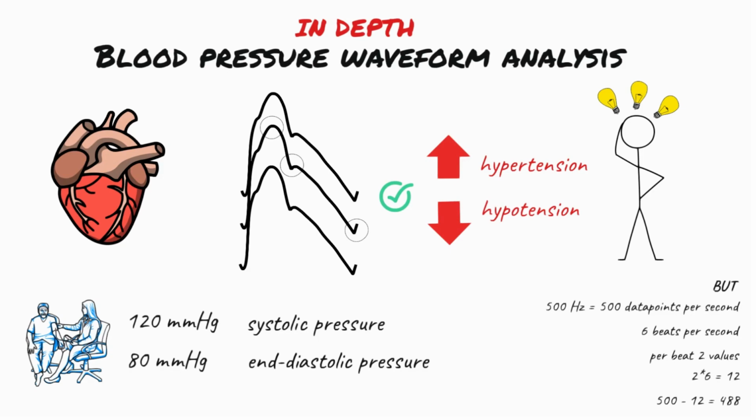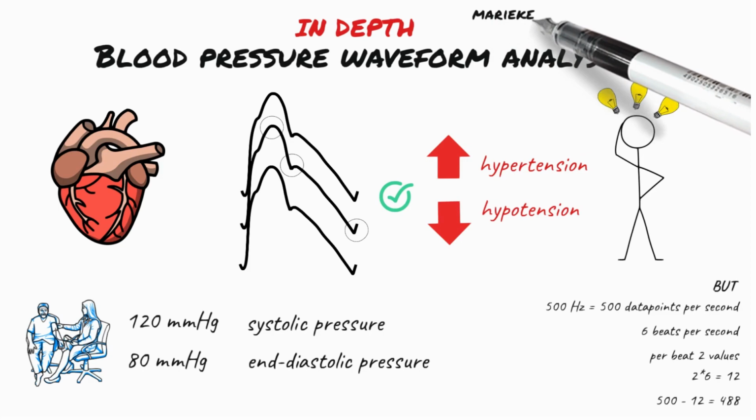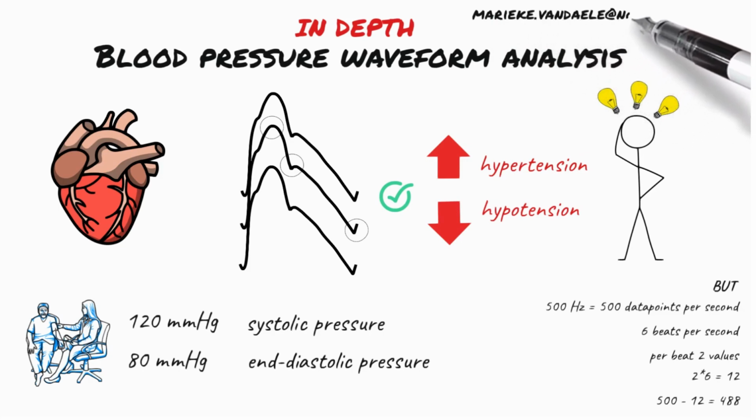So this was a very small overview of what a blood pressure waveform is and how it can be analyzed. As you can see, there is a lot of information available in a blood pressure signal, and many values and new methods are now being developed to go beyond the mean pressure or the systolic and diastolic pressure. This field of waveform analysis in drug safety is emerging now in the last decades, and scientists are trying to understand better how each component of the wave relates to a certain disease or damage to the heart and the vessels. This is a very quick overview of waveform analysis.